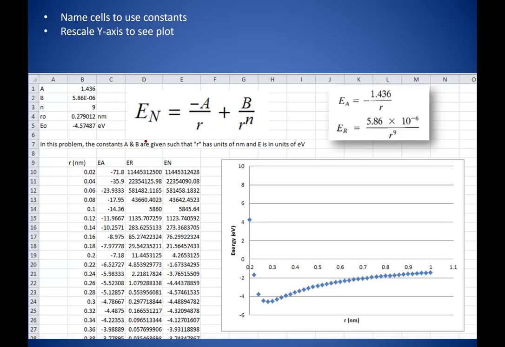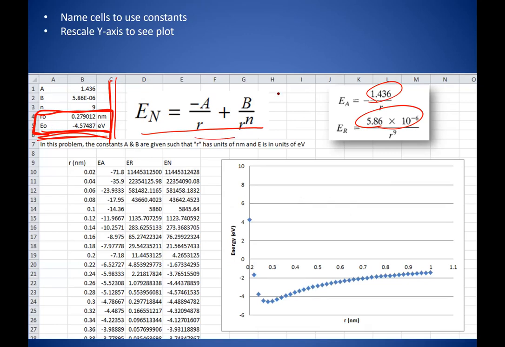Okay, so again, this is going to remind you of the equation. This is the data that was given, and I have all of that written over here for my constants. In this case, I actually went through and did the derivative of the equation and found the equations for E0 and R0, so that's what these were for. You don't have to do that. These are calculated. And so what I need to do is just simply plot this equation.